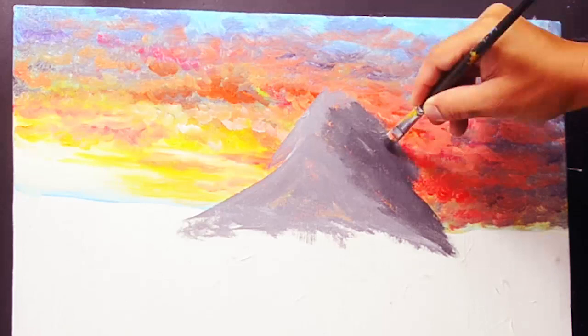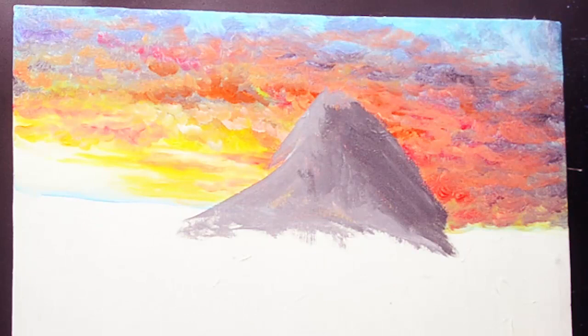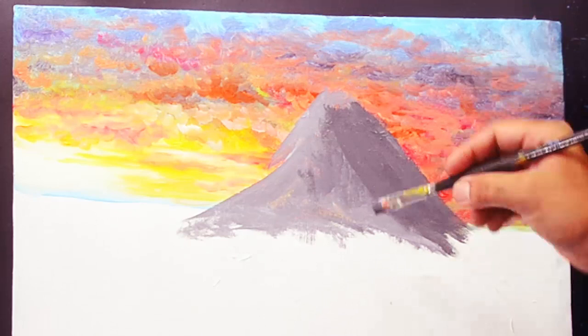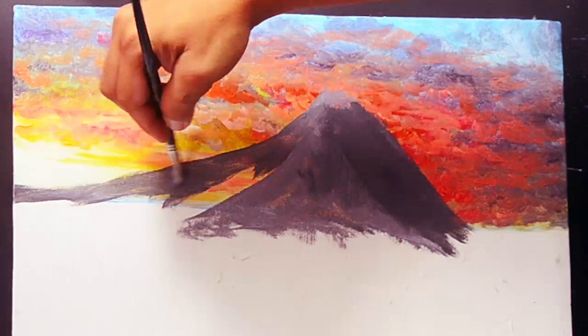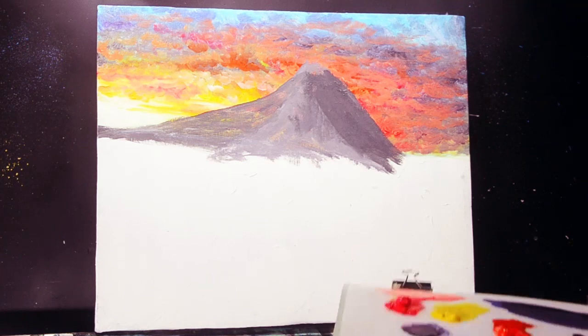I'm using a number 8 flat brush for this, but when you use the brush, it depends on how big your painting is. Mine is a 12 inches by 18 inches canvas. If you're using a bigger one than this, you can also use bigger brushes. Now you have my mountains there, the base color only.